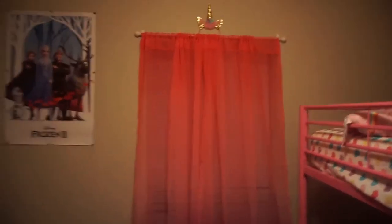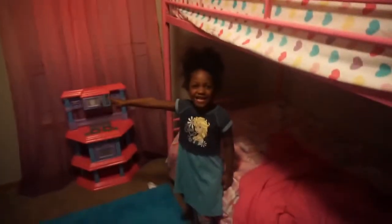Ooh, shooting star. Ooh, look out the window. There's a Jesus window there. Yeah. And you got Frozen. You got a little bit of Frozen. I saw that. You saw that. Yeah, y'all was trying to ruin everything that I got. But this is the house, mini house. Yeah, you like it? Uh-huh. I like it. Okay.